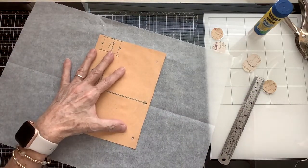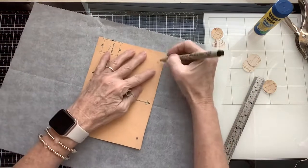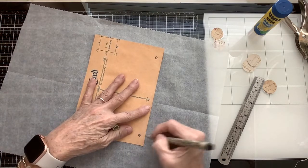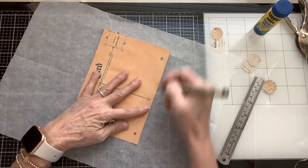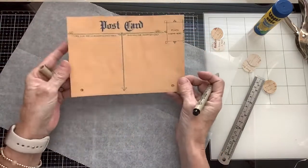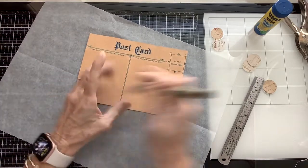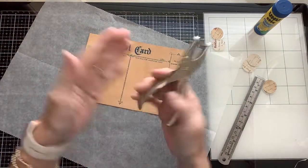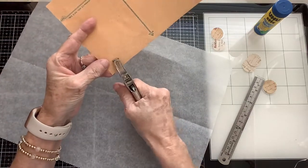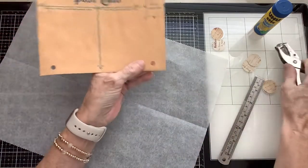I'll make it darker so that you can see it, because it doesn't matter, it's going to get covered up. So I did a ½ inch here and a ½ inch here, and then there's a ½ inch here and a ½ inch here. Okay, so that's all you're going to do. And then you're going to take your regular paper punch, and you're going to punch your holes here, and you're going to punch a hole here.